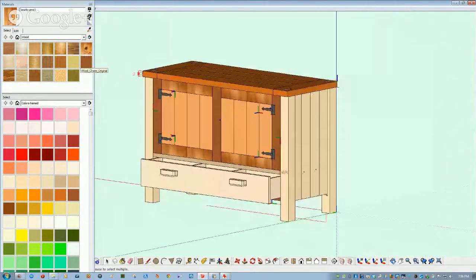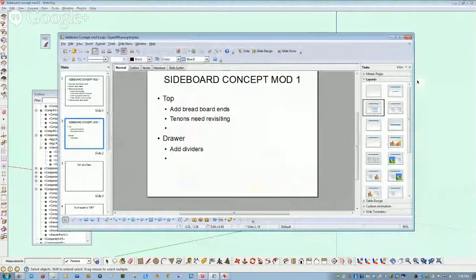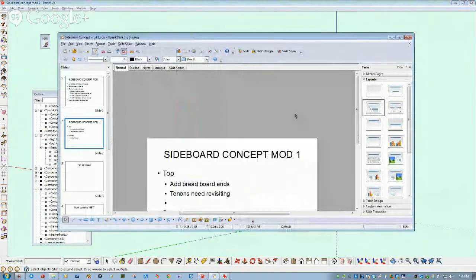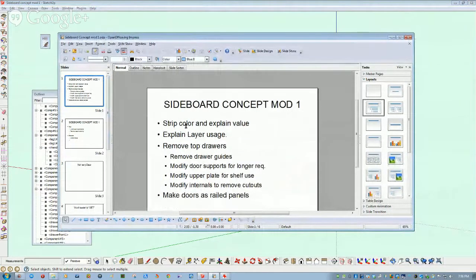So we have expended the hour. I'll reiterate what I was going to do. Go up here. Pulled out color and explained why color is valuable. I explained why I did not use layers because they don't work right. I removed the top drawers, the guides, the internals for cutouts.